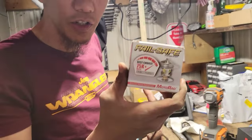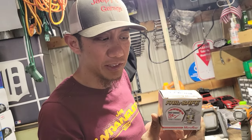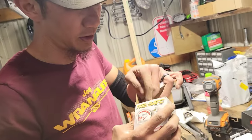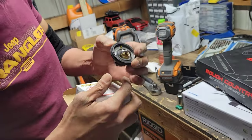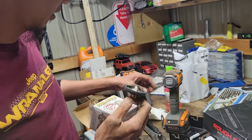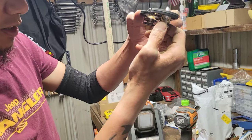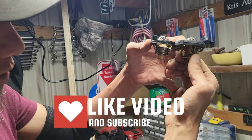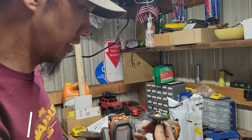This is a new one. I got it from Amazon. It's the fail-safe one, so if it fails, it's stuck open, so you won't overheat your engine. It should be good up to 75k miles. All right, let's do some comparison here. See how apparently this is stuck open. So hopefully it fits. Let's put it on.